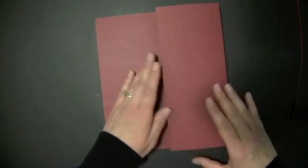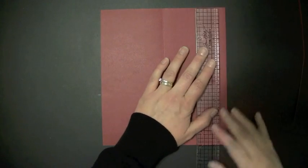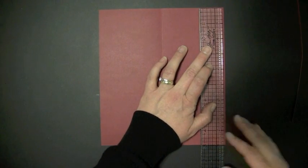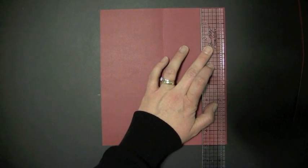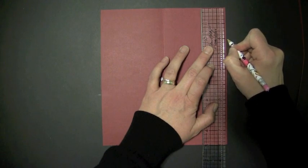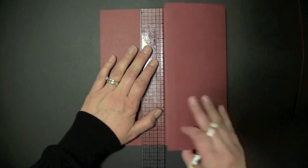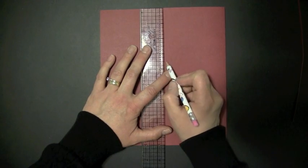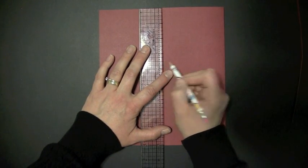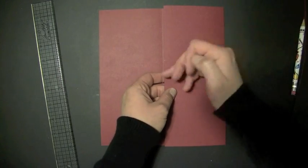The next thing I want to do is making sure I'm using my flap that's on the inside. I take my ruler, and I measure it down about 2 inches, and then take my pencil and mark my 2-inch mark on this side, and that's the side with the fold. And then I come over to this side, which is the side that folds in, and mark that at about 3.5 inches. So this is where I'm going to make my cut. It's going to go from here to here, and that's going to fold for my little pocket area.